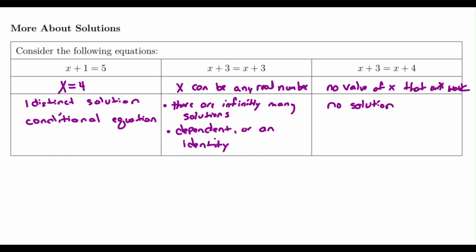Now, there's a number of ways that you can express this. 1, you can just write no solution, right? That's actually one of my favorites. Some people like saying it like this. They use this little 0 with a slash through it. This is called the null symbol or the empty set, and it just means no solution.